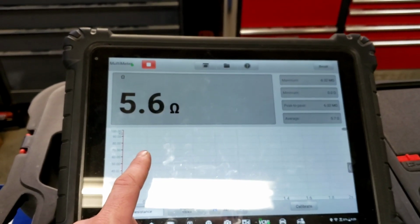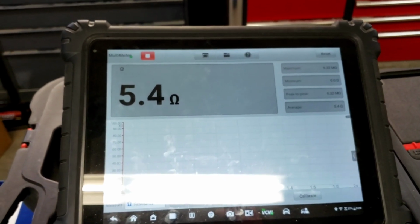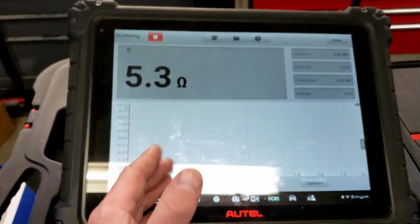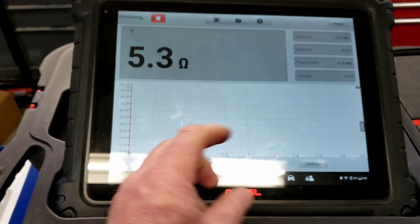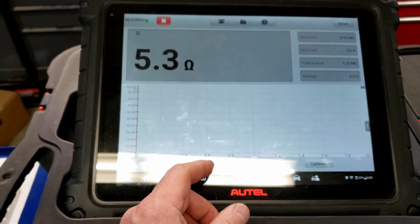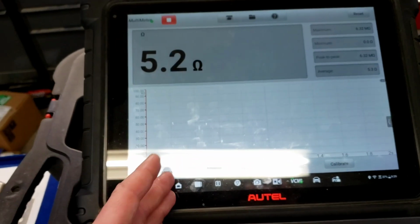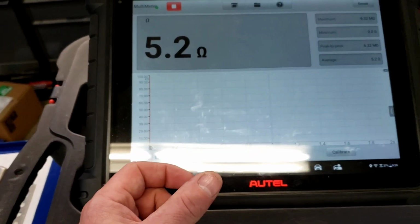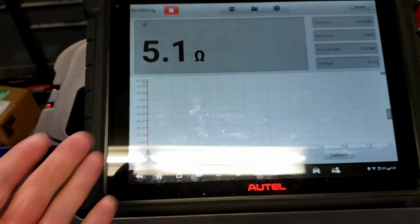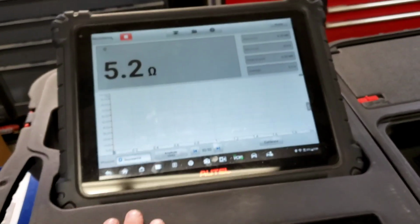5.8 ohms. You know, if we had 120 ohms on there, we'd be like, okay, we got one term resistor out because they're in parallel, either the BCM part or the HVAC module. But we have basically just the resistance of the wires. So it tells me it sure acts like something is unplugged. Not just one module, but a connector perhaps, maybe, or a wiring issue. We got to look at that. That's why I don't think it's a module issue. So that is some good data.